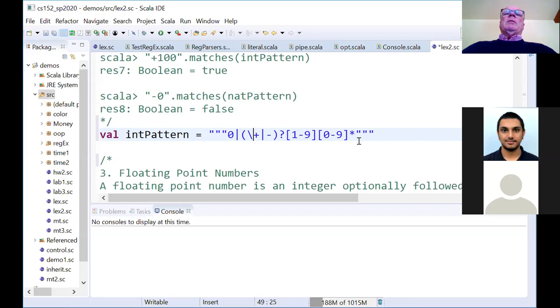Yeah, that's good. Notice that if you did, this is kind of annoying. Suppose you thought, I'm going to be a good guy and put some nice formatting in here like this. Well, that's not interpreted as formatting. So this is the pattern here, zero followed by a blank space. If you just try to match zero with that, it'll say false, because it's looking for that blank space. And then here too, plus or minus sign followed by a blank space, optional, followed by another blank space, and then some digits.